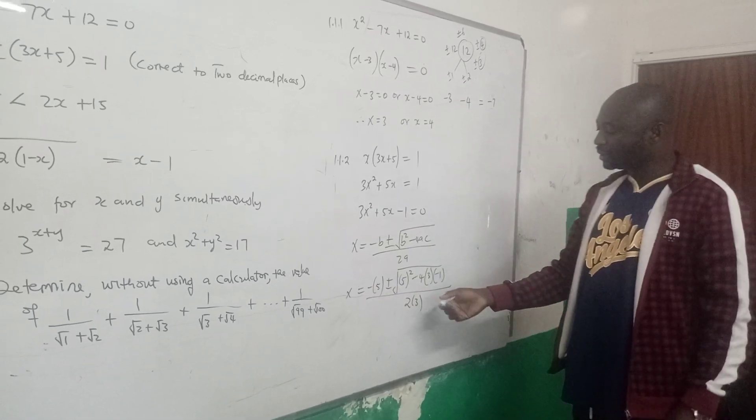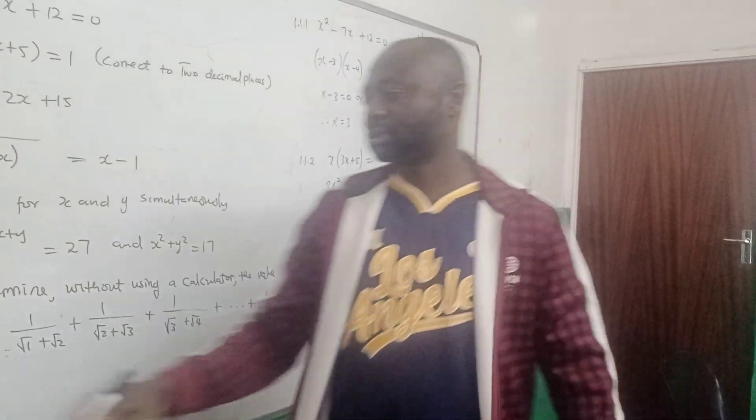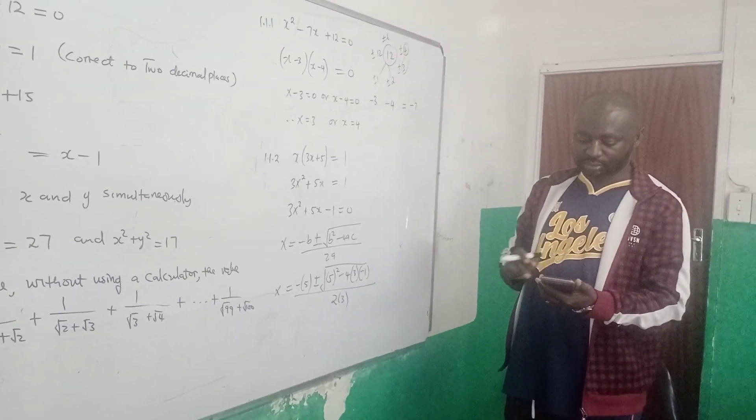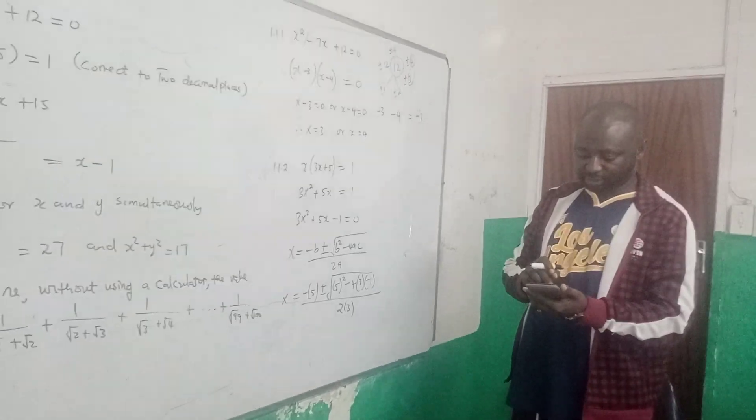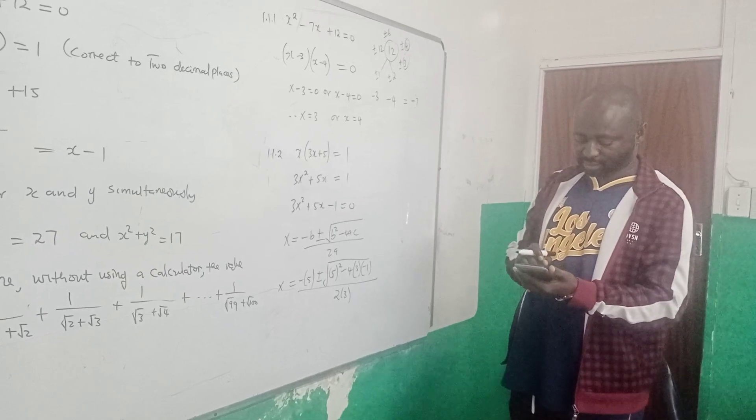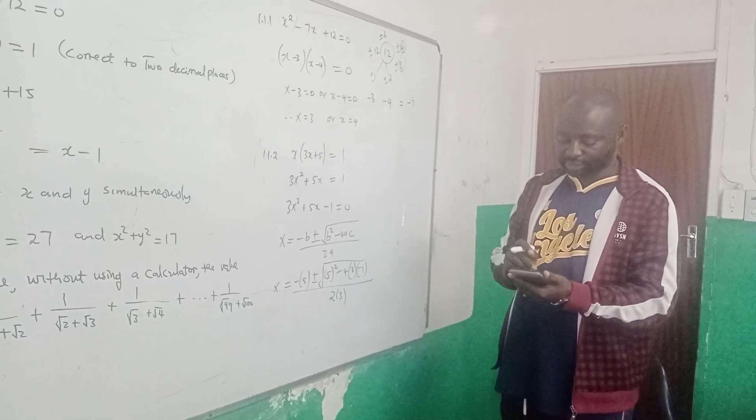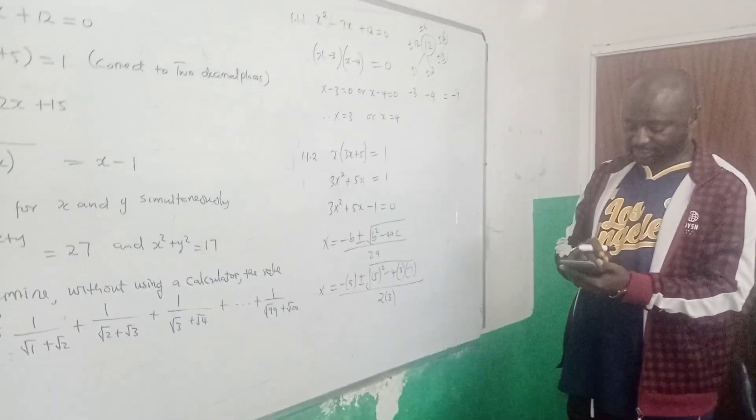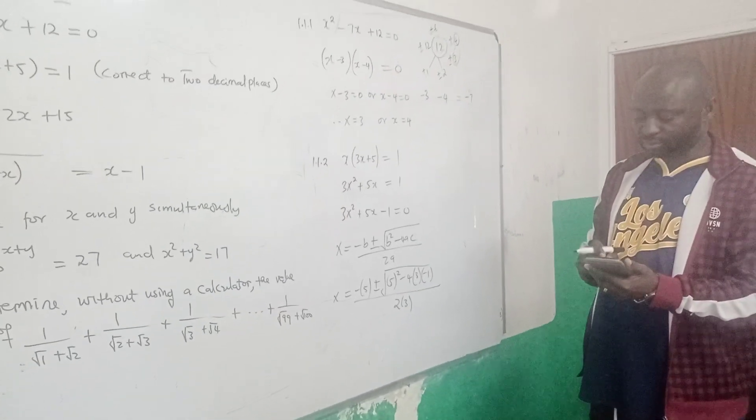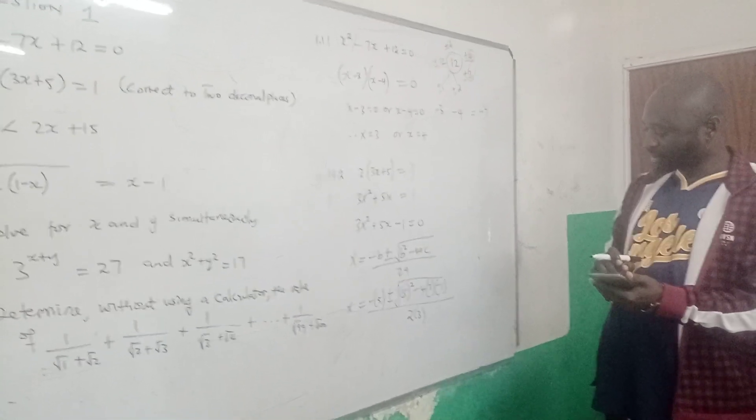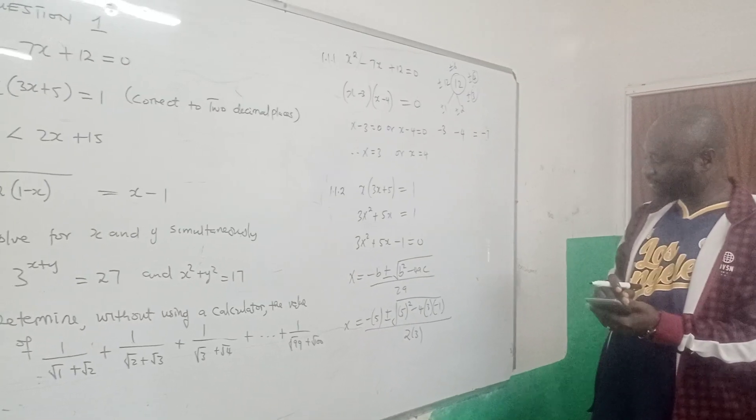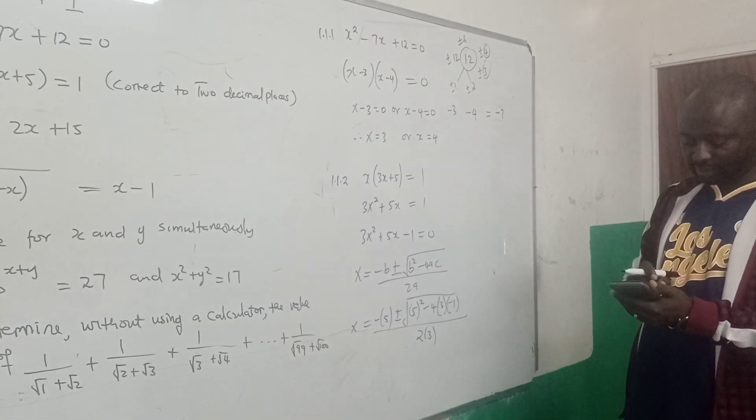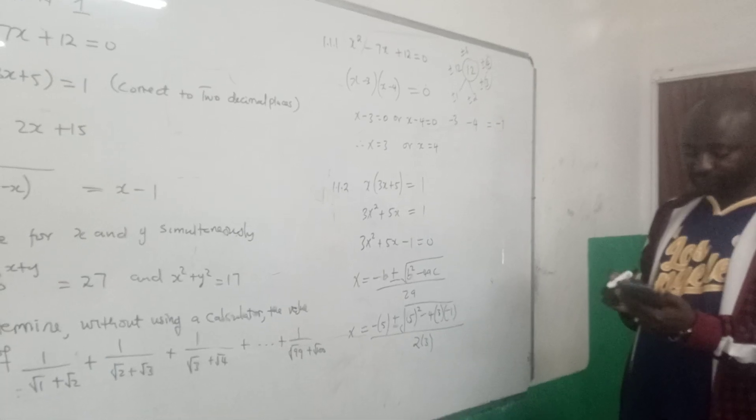Let's use our calculator and punch it on the calculator. With my calculator I put negative into bracket 5, close the bracket. I first use a plus because the plus or minus sign is not on the calculator. Then you look for the square roots, open a bracket and put 5 in. Then you square and then you say minus 4 into bracket 3, close the bracket, open another one, you say minus 1, you close it and then you move the cursor down. It is a 2, open bracket 3.